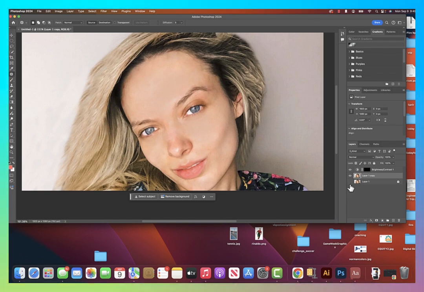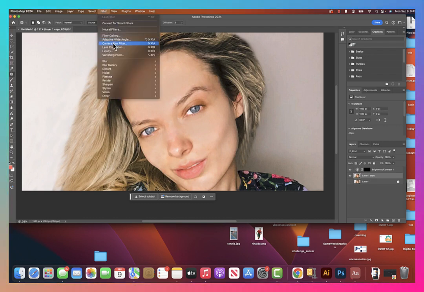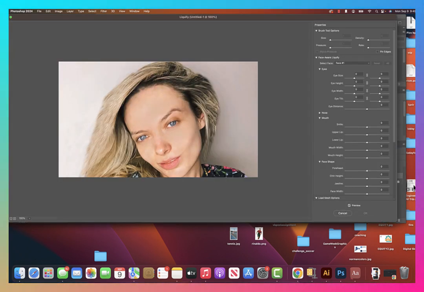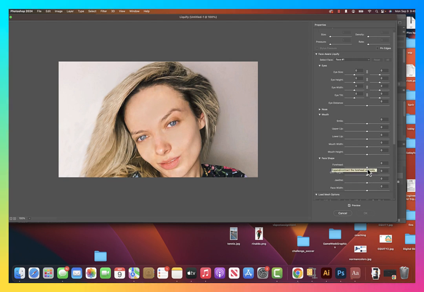So now if I go back and forth between the picture I've got, this is what I started with, this is where I'm at. I do feel like her forehead is a little high, which is not a bad thing, but I just want to make sure I'm on her layer. And then I'm going to go to Filter, Liquify. And I'm just going to go down to her forehead and bring it down just a little bit like that. Not much. And then I'm going to maybe take the lower lip and bring it down just a little bit, a little less. Maybe like that. I don't know. I'll click OK.